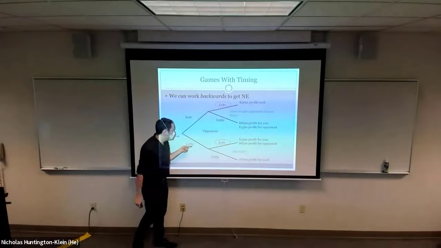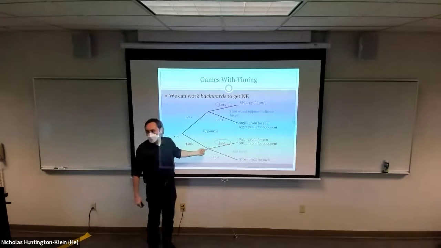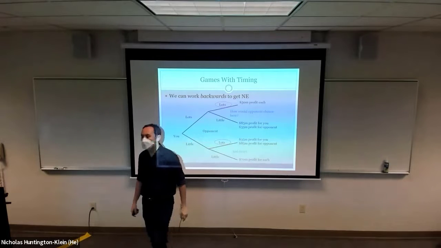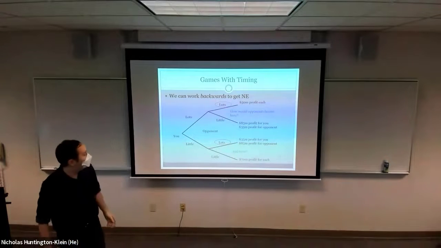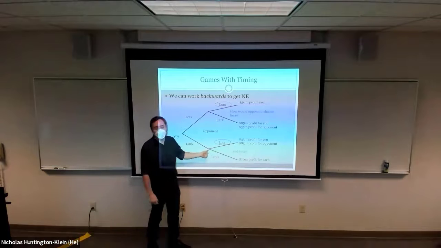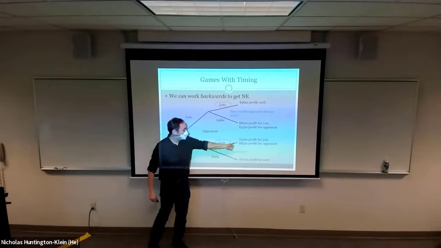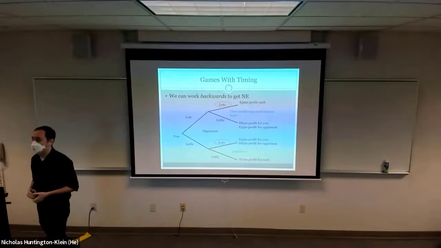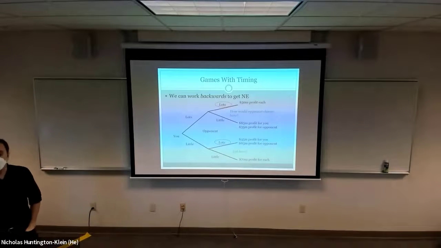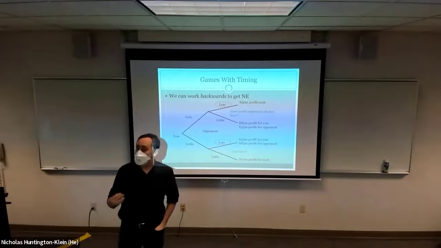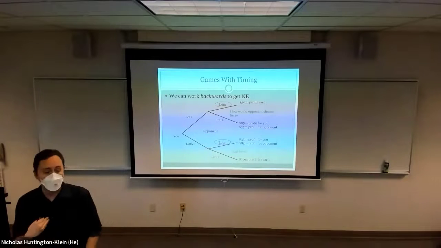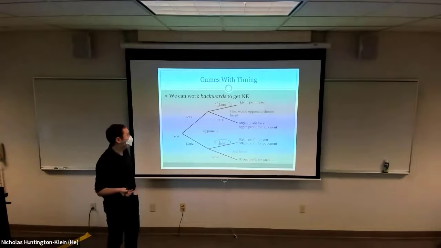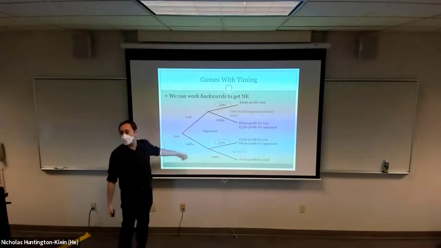Similarly down here, if we choose to invest a little, they know that they're down here. And if they invest a lot, they're going to get 85 million. If they invest a little, they're going to get 70 million. 85 is better than 70. And so if we find ourselves down here, if you invest a little, they're going to choose to invest a lot. That is their best response to you investing a little. So we have their best responses. And now that we know how they're going to respond to what we will do, we have the ability to actually make a reasonable choice. Because now we can actually compare these things because we know what the consequences are.